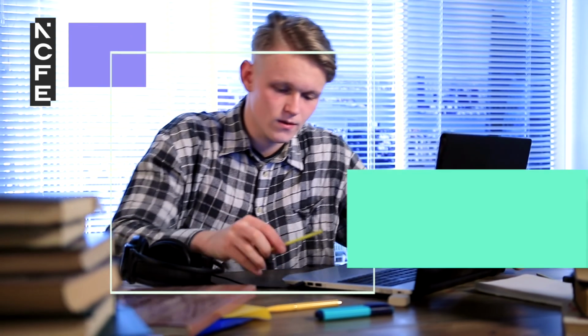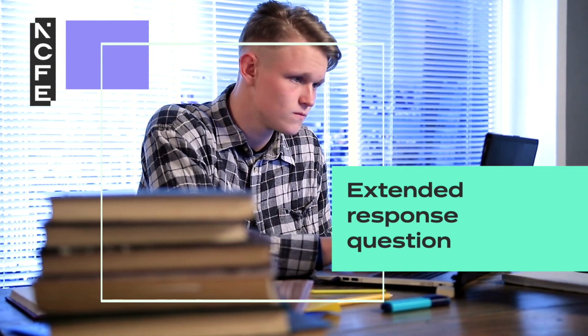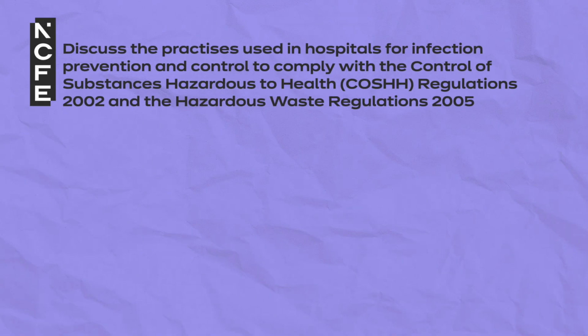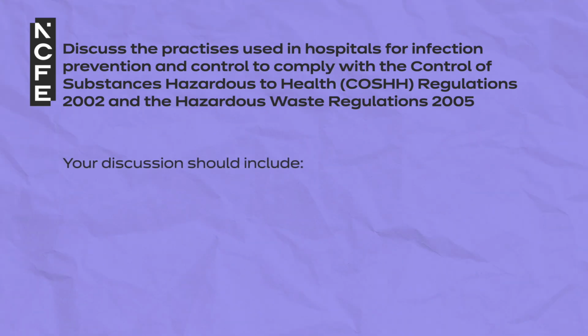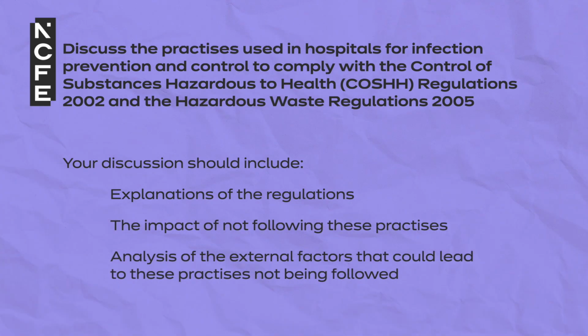Extended response question. Finally, let's look at a specific example of a health extended response question. Discuss the practices used in hospitals for infection prevention and control to comply with the Control of Substances Hazardous to Health (COSHH) Regulations 2002 and the Hazardous Waste Regulations 2005. Your discussion should include explanations of the regulations, the impact of not following these practices, and analysis of the external factors that could lead to these practices not being followed.